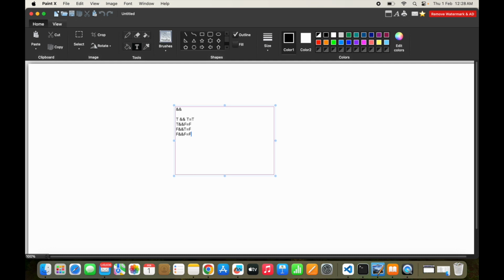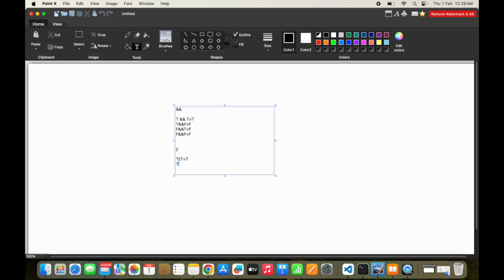Logical OR returns true if at least one operand is true. Suppose this is the logical OR logic. True logical OR true, what is the condition? It returns true if at least one operand is true, so this is obviously true.